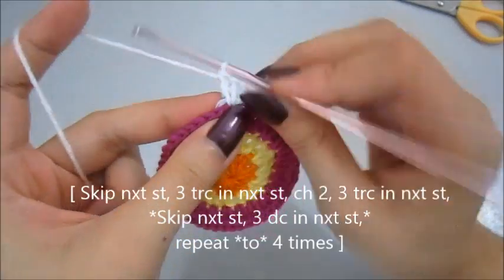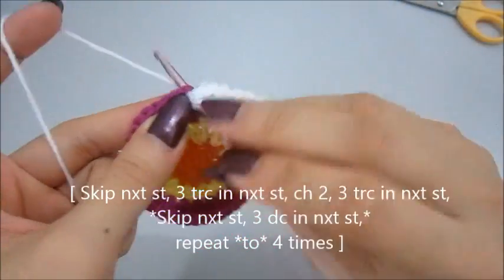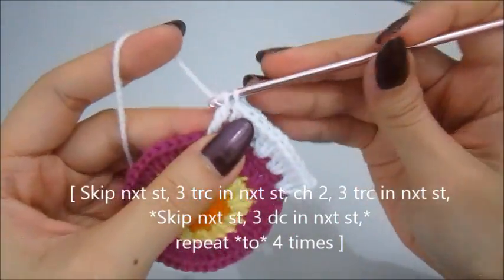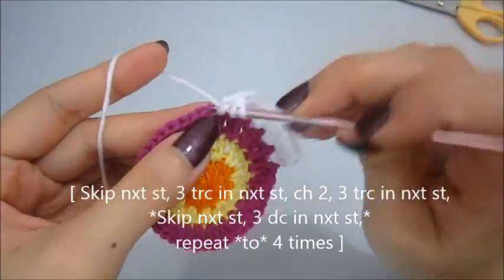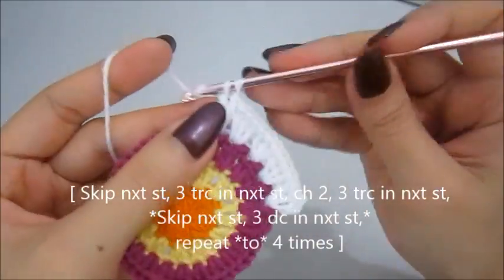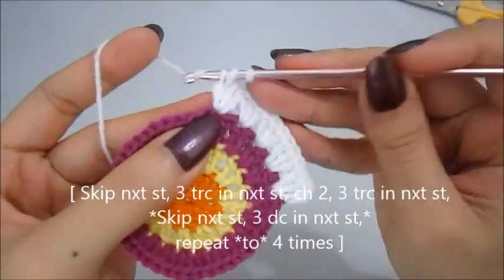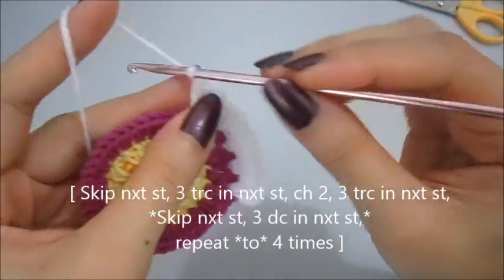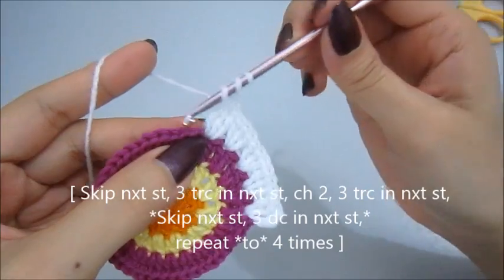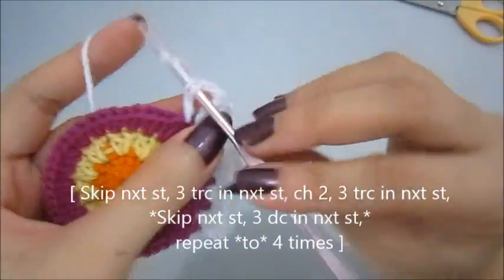And now you are going to skip the next stitch and make 3 treble crochet in the next stitch. Then you have to chain 2 and make another 3 treble crochet in the very next stitch. Do not skip any stitch. And you just repeat this pattern again to form the square.